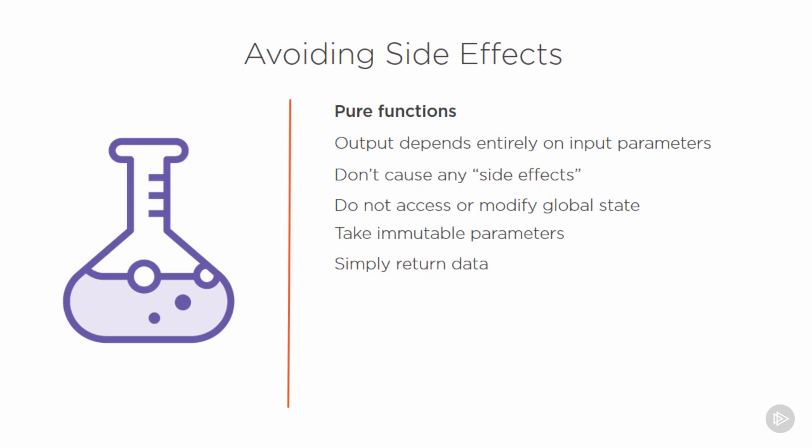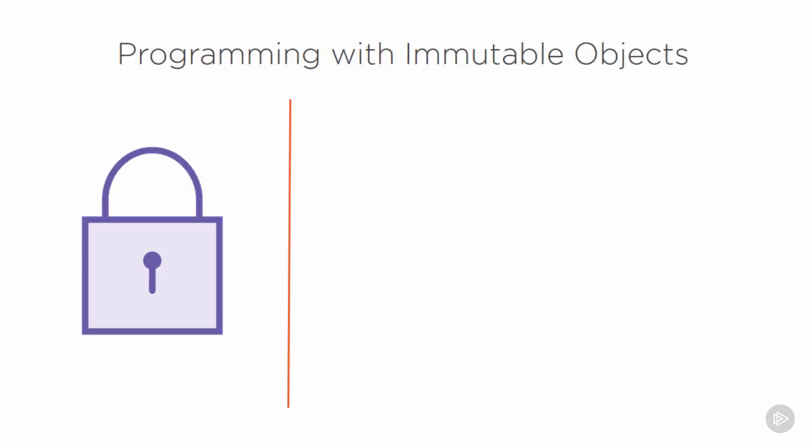Now, this can seem extremely limiting at first, but programming in this style brings a lot of benefits, such as making our code inherently thread safe, making unit testing much easier, and also it makes your code easier to reason about, which all leads to fewer bugs. Now, you might think that LINQ doesn't really do anything special to encourage this style of programming with immutable data. But actually, when you think about it, when you construct a LINQ pipeline, the output of each stage is a new sequence of data rather than the original collection or sequence of data being modified.